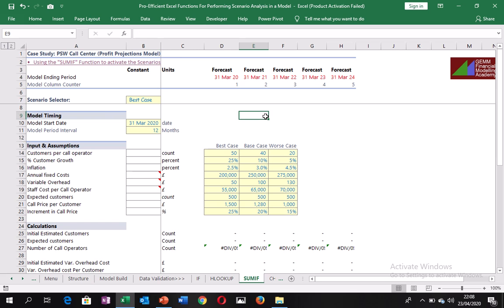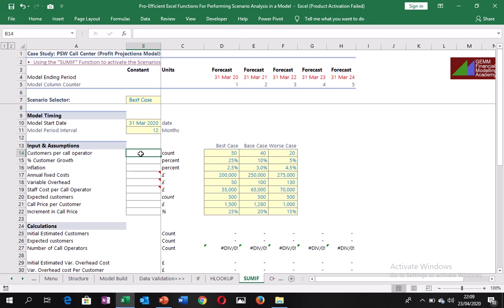So how does SUMIF work? I'll say equals SUMIF, tab, and before that you see SUMIF adds cells specified by a given condition or criteria. You need to have a certain set of cells with a single condition or criteria, and you want to sum some range of values with respect to this condition. That's what SUMIF does. SUMIF is different from SUM. SUMIF is adding a set of values together with a given condition.